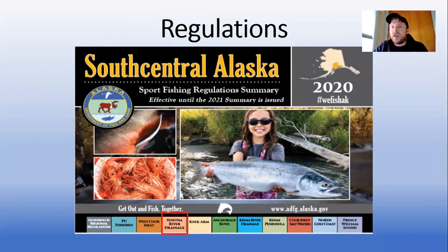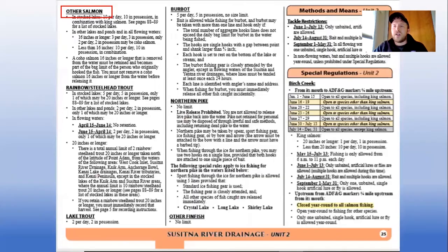Just as an example, it's a very popular coho fishery within South Central. So we're going to use this as a great example. We're going to start with the general regulations for the Susitna River Drainage Unit 2. This corresponds to the east side of the Susitna that is mainly road accessible by the Parks Highway. So when you go into these booklets, you start with your general area regulations. And so here we are in the Susitna River Unit 2.